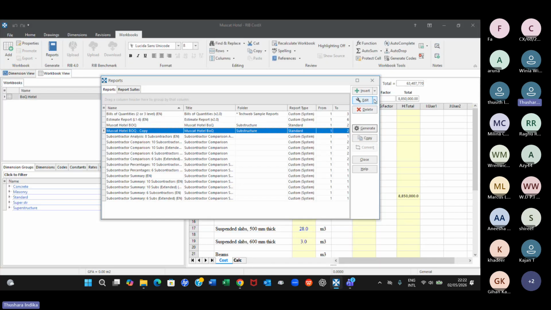The problem is this education version does not give you much flexibility to show some of the applications.